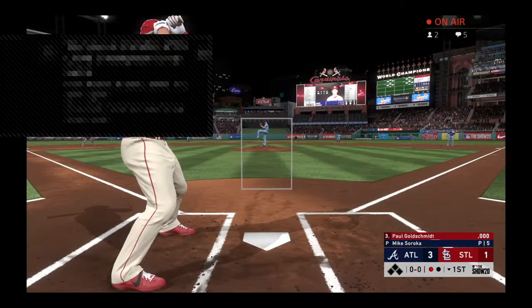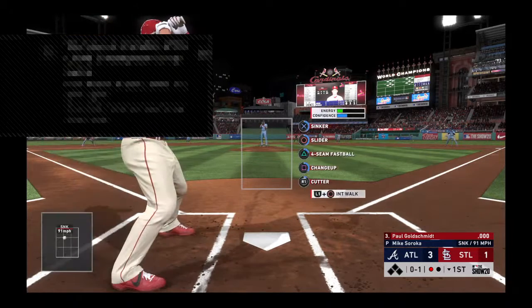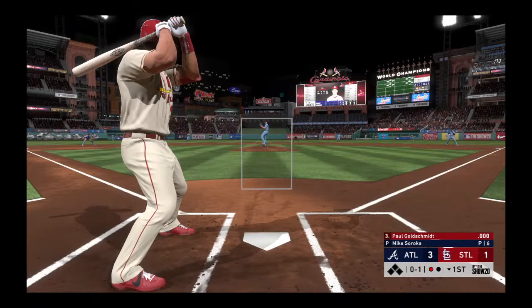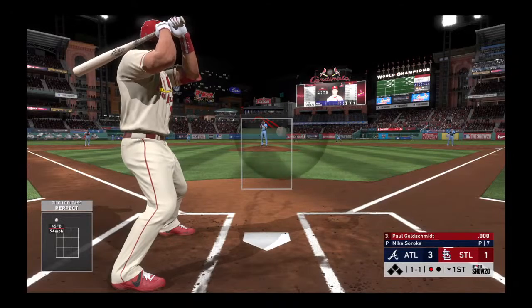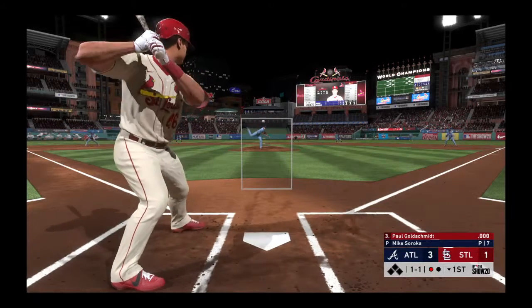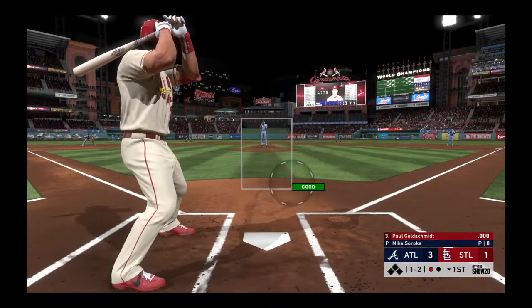First pitch coming. Here it is. Good pitch to hit. A sinker down the chute, but it's taken for a strike. Yeah, he made up his mind early to take the first pitch because that thing was right down the middle. A ball and a strike to the Cardinals' first baseman. Called strike, and he's behind 1 and 2. 1 out, nobody on.